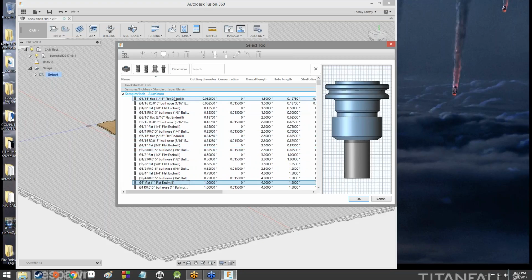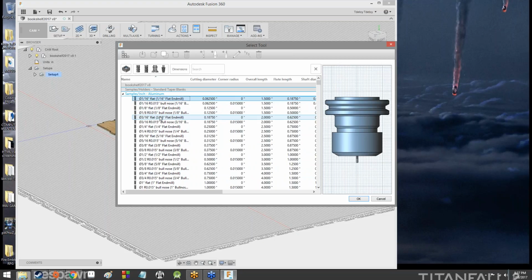we also don't want it to be too small because it has to actually cut through all of that material. So we could do something like a 1/16 of an inch end mill head, and that would certainly be the safe option.